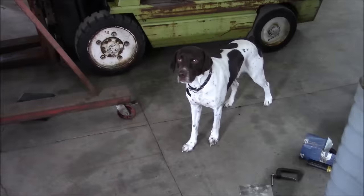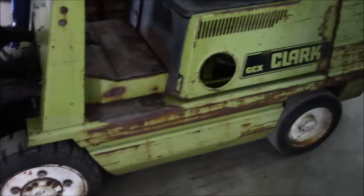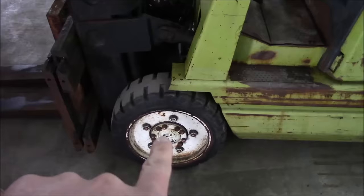All right, guys, welcome back to what's gonna be part two of the repairs on this Clark GCX30 forklift. I just wanted to take a minute real quick to answer a couple of questions from the first video. Several people asked me why I packed the rear axle bearings with grease, but did not pack the front axle bearings with grease. And it's actually a good question. I didn't even think about explaining that while I was doing it.